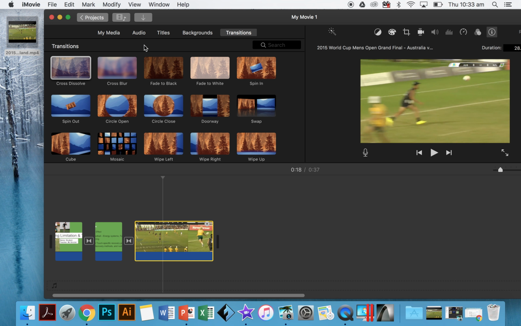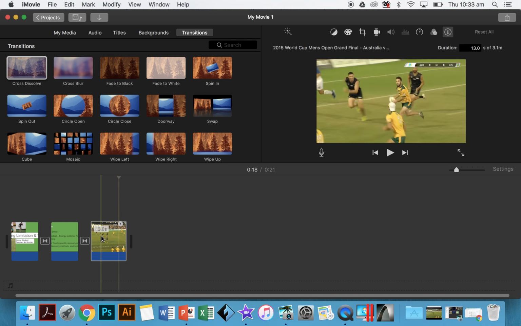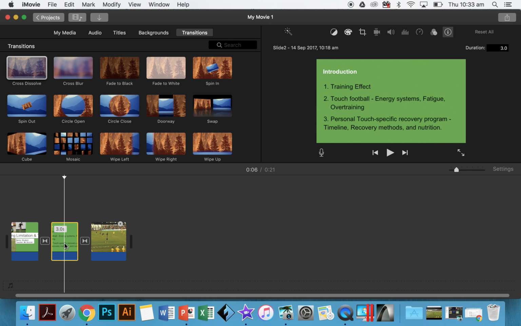If based on your script that video only requires 13 seconds, then you can just put 13 seconds on there, and then you have it there. Alright, when you're doing your introduction, if you know that it's definitely going to be longer than 3 seconds, okay, if it's something like 30 seconds, then you type in 30 in that duration and you hit enter.